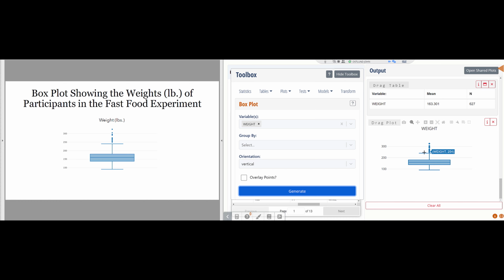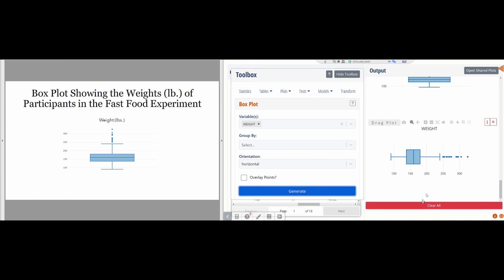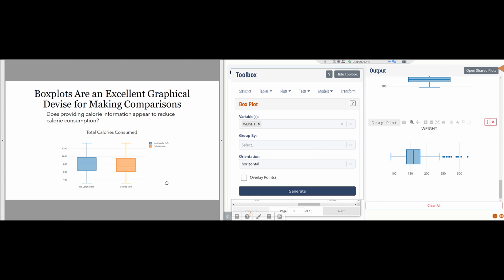Okay, now the upper fence is at 240, and then we have outliers above that value of 140. I can also do this horizontally, which I actually find easier to think about because I'm used to having my data values on a horizontal axis instead of a vertical axis, but obviously, you know, whatever you prefer is fine.